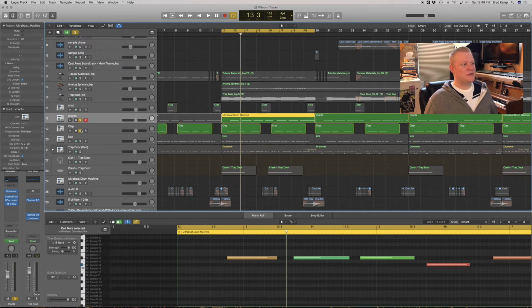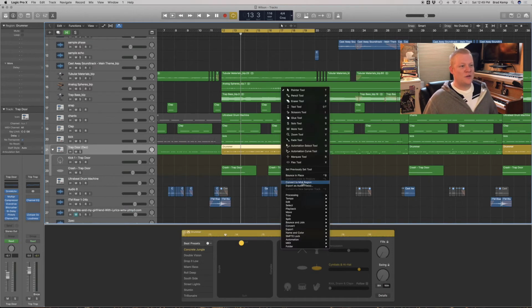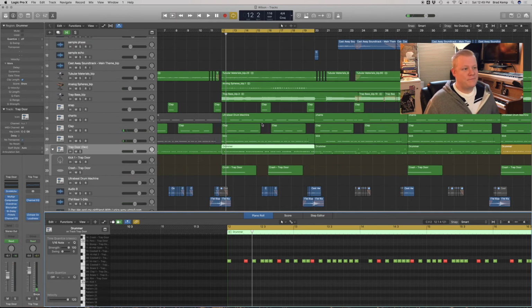For a long time, I don't do this much anymore, I would use the Drum Machine Designer. You can use that drum machine to set some of your hi-hat patterns, and then you convert these into MIDI, and you can go in and really customize it from there. Just a nice way to get a little more interesting pattern. I like to play it in myself now, but it's a great way to start.